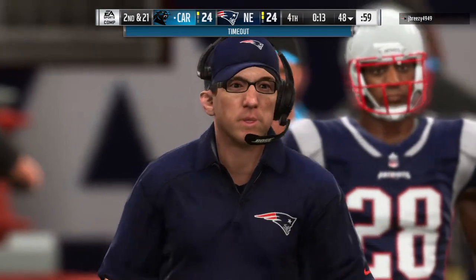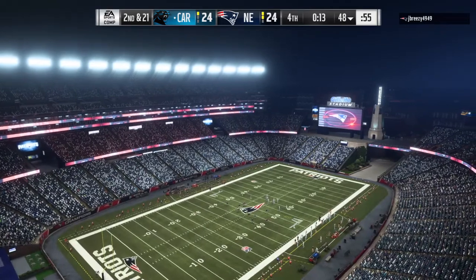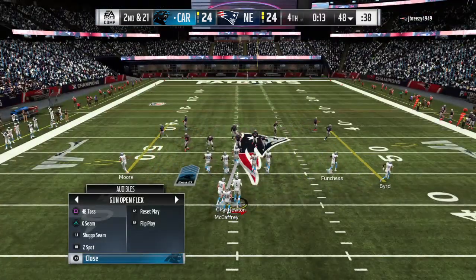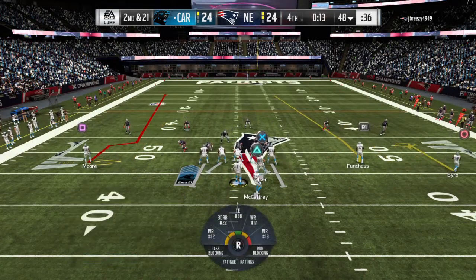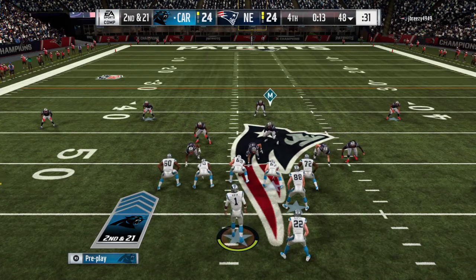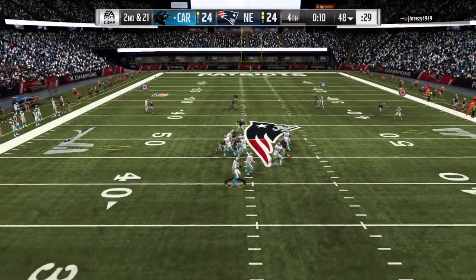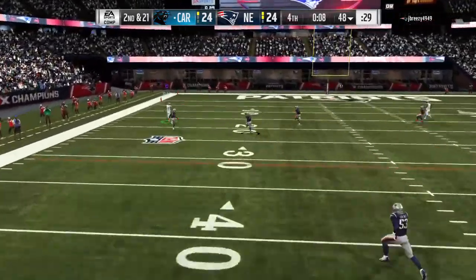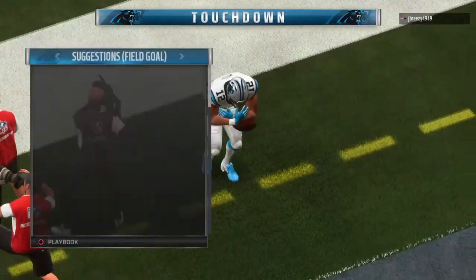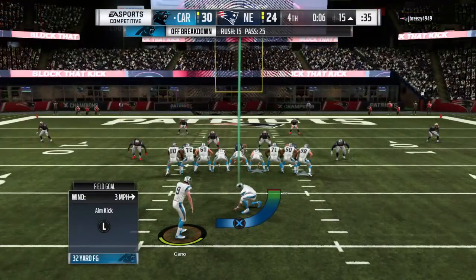Now the Patriots going to use one of their timeouts as they'll stop it with 13 seconds left to play. Well, they're in some hot water now. After that sack, it's 2nd and 21. Newton to throw. Going for the deep ball. That's going to be caught. Touchdown, Carolina. DJ Moore with 6 seconds remaining.